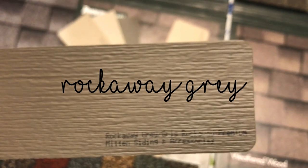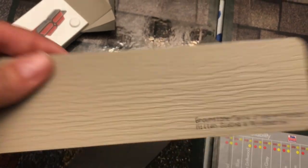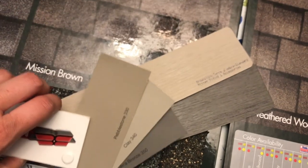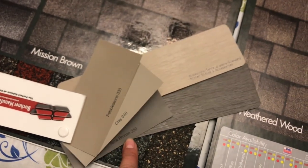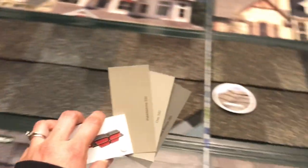I believe these are the colors we're going with. I want to describe it as like a gray-green with a bit of browny tones in it, and then this one is Brownstone — it's more of just like a beige. So this would be our main siding color, this would be our trim siding color, and then this would be our fascia, soffit, eaves, and trough. This I believe would be our window trim — the window trim is from a different company which I haven't gotten a hold of yet. And then this would be like drip edge and our flashing, which would match this. So when I took these, I went along all my shingles.